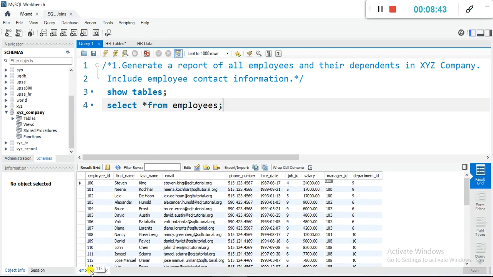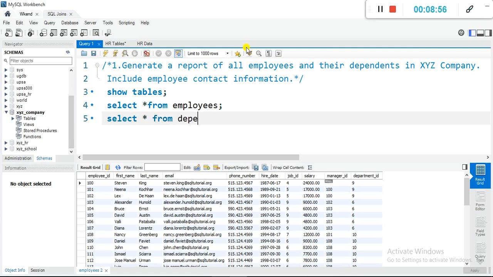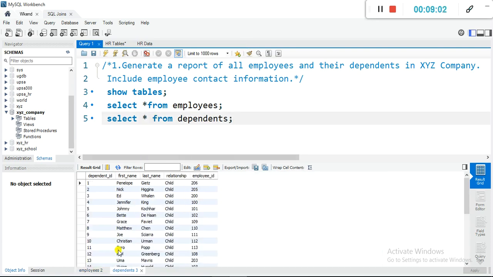So this is it. I'm going to save this, and then let's select all from dependents. All right, so this is the dependents table as well. Okay, so now we have those two tables, and then we can switch from one table to the other.